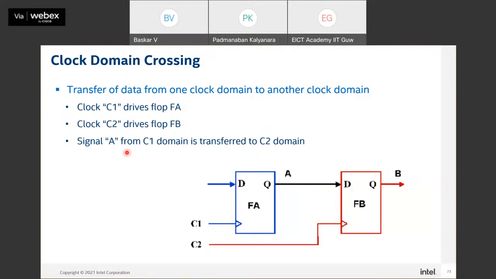So this is an example of clock domain crossing. Two designs operating on two different clock frequencies, and the clocks are originating from different PLL sources. Those are called asynchronous designs, and this is a typical example of clock domain crossing.